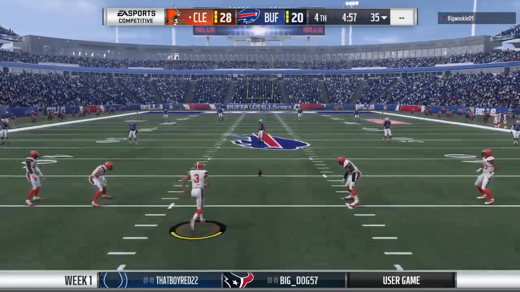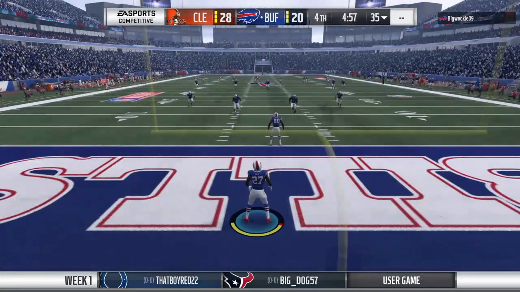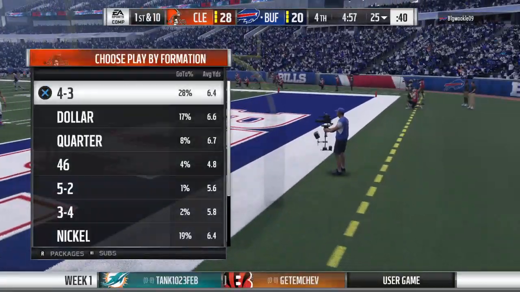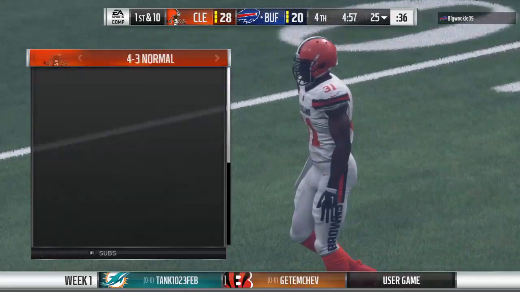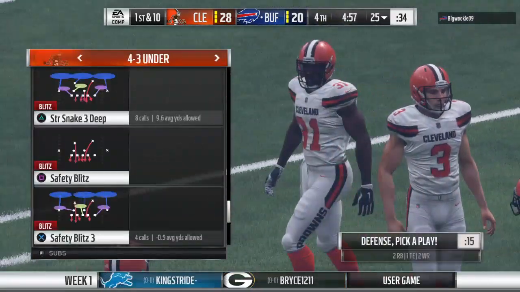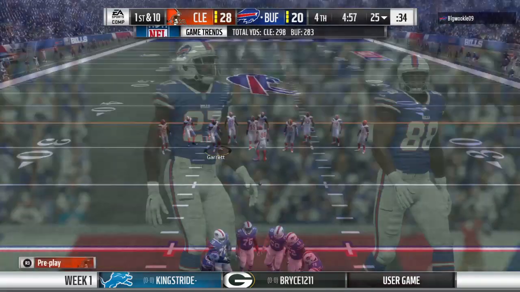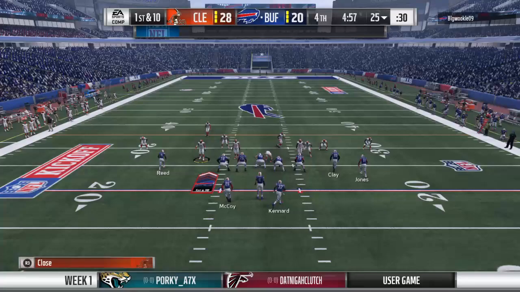Here's Parkey now, set to kick it away. And this will be a touchback as that sails over the end line. Now the Bills offense gets ready to head back onto the field. And following the interception, just any interception, are you a little bit more cautious when you start that next drive, or no, you just throw that out the window?